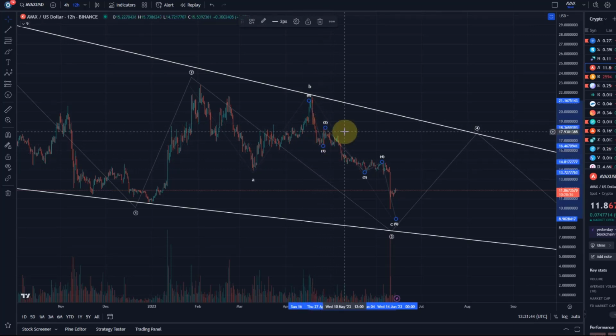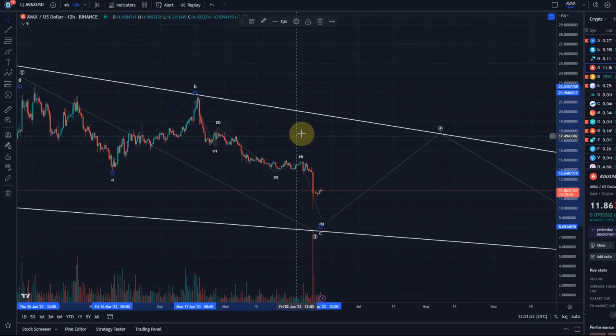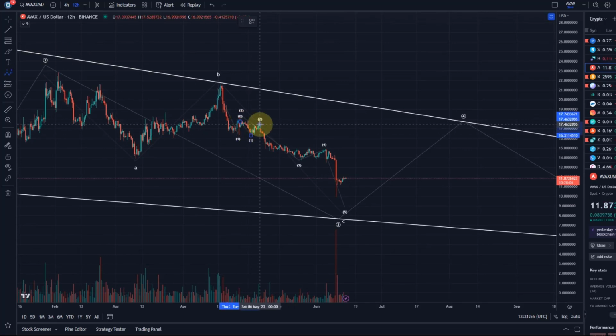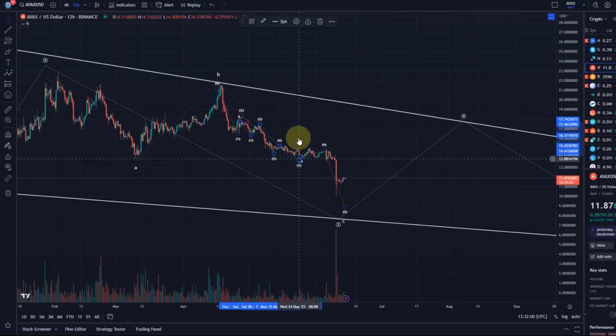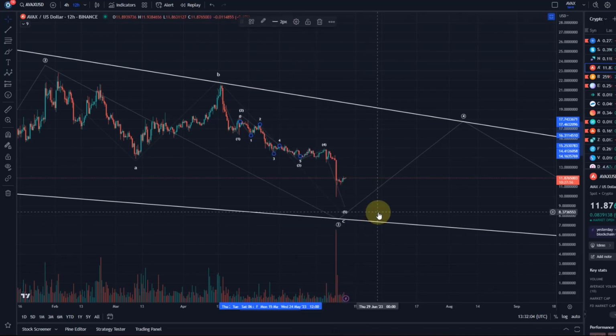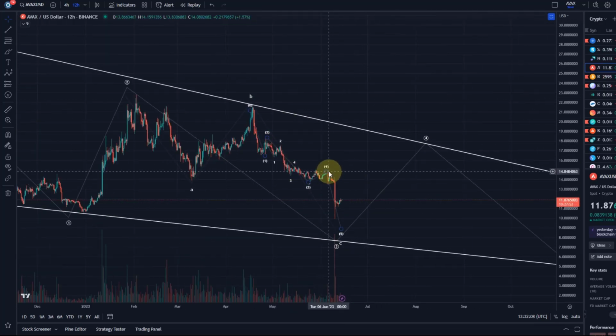And then you had a small 1, 2 here, a 3, a 4, a 5 in 3, then here the 4 and the 5 to complete the wave C. I think that actually sort of makes sense. Then this was a tiny 1, 2, 3, here maybe a small 4 and a 5 as an ending diagonal. Just to give you an idea of the micro count, right? But this is a difficult one on the way down due to the strong extension here.